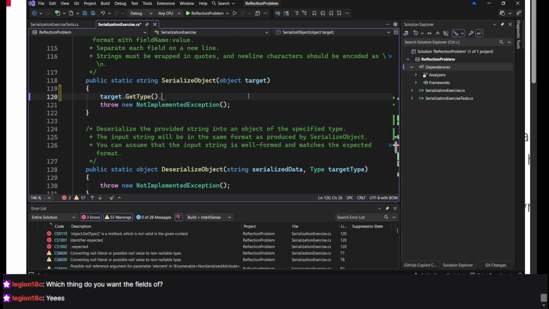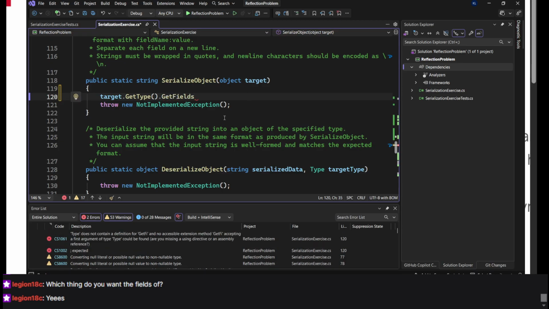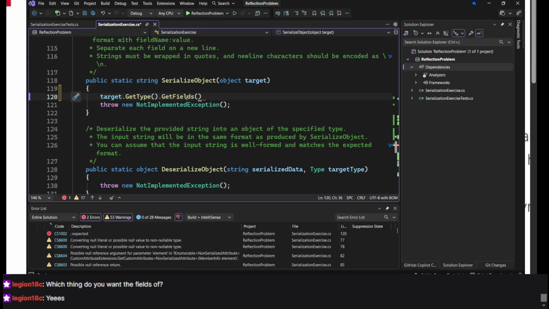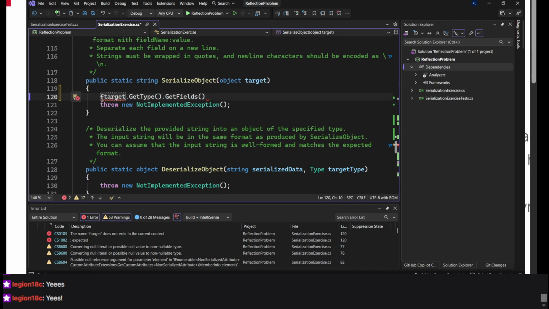Dot GetFields, and then that will return an array. The AI says fields. And then maybe I can foreach it, or something.